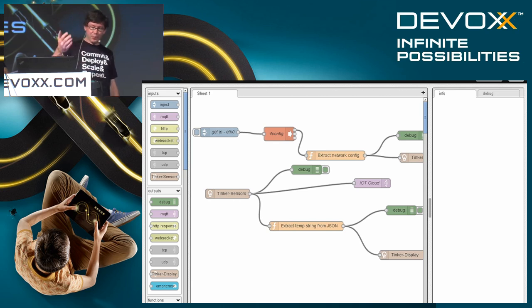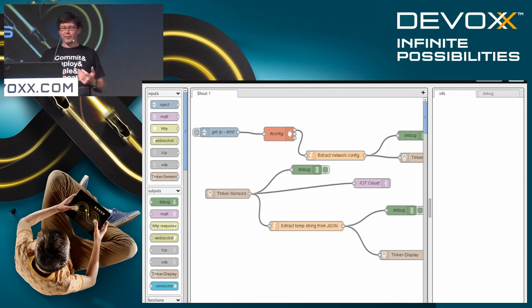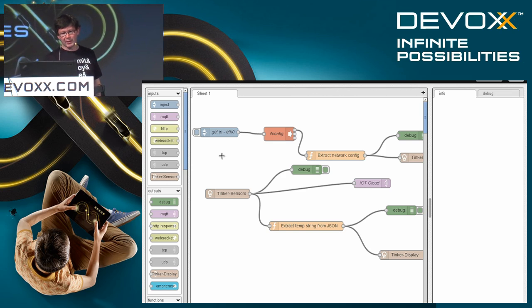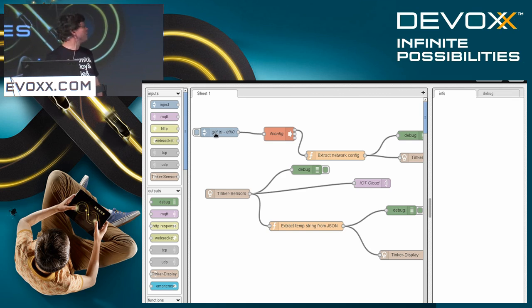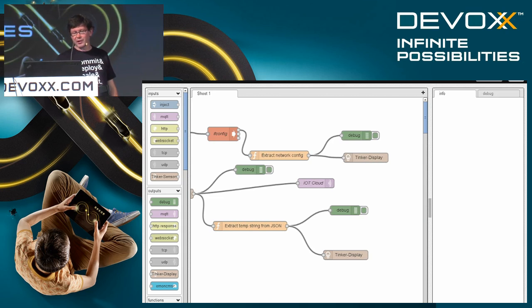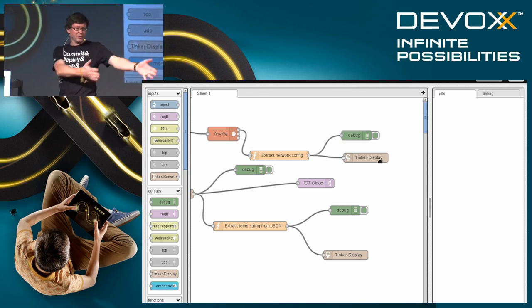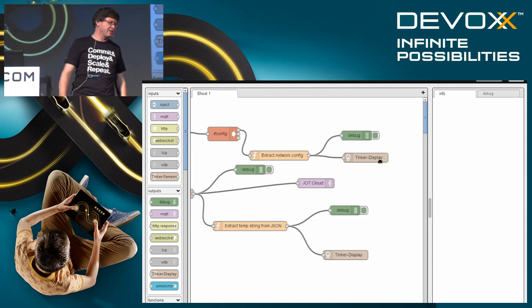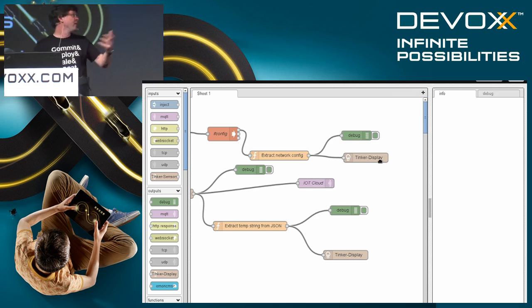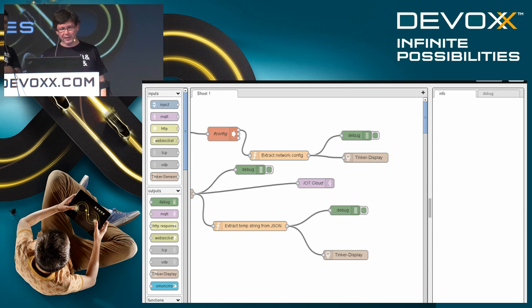Now, I programmed two flows in this kind of environment. What are the two flows about? The first flow is a quite simple thing. Basically, what is it doing? It's getting the IP address just through an ifconfig command on the Raspberry Pi. It extracts from that the IP address, and then it will display that IP address on the display of my device. So why do I do that? For all these kind of occasions where I'm presenting here now, I plug my device into the network. I don't know what address it has. The screen tells me, and I can easily connect to it. So that's the only reason that I needed that flow.